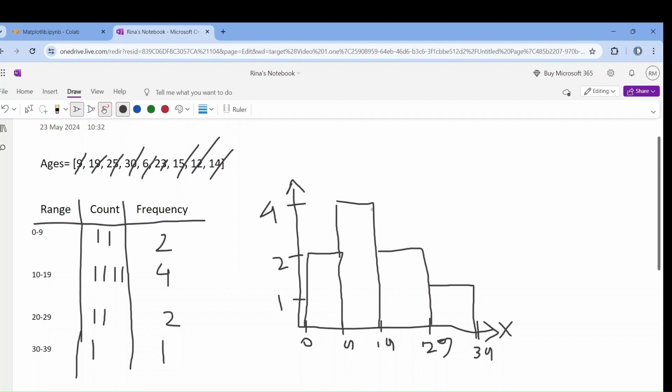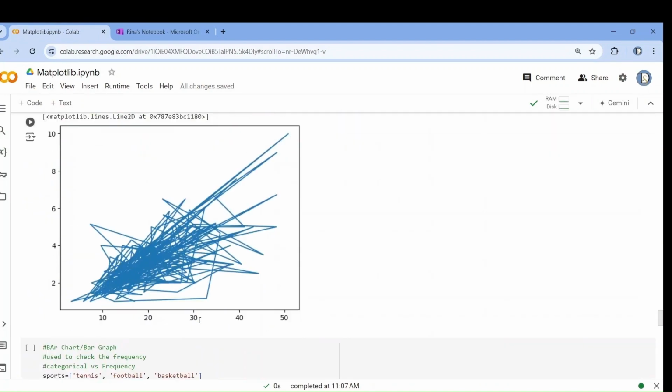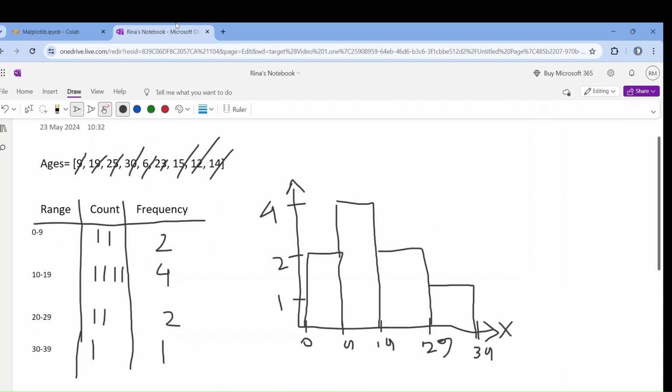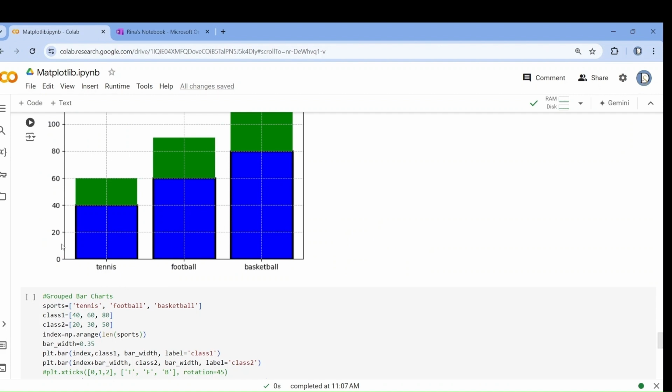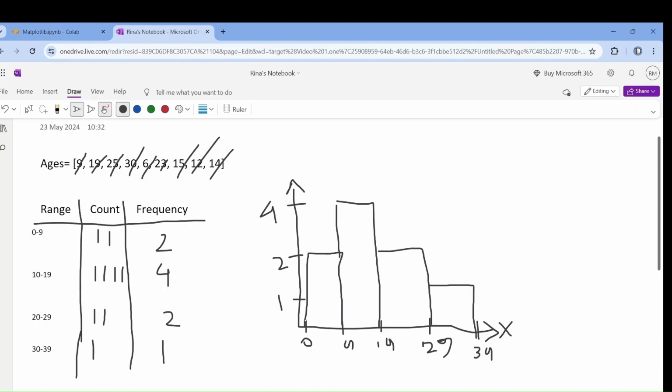If you remember, while plotting bar chart, this was categorical variable, this one was frequency. Here, this one is numerical categories, and this one is frequency. Okay, so bar chart and histogram are kind of the same, but understand the differences. In bar chart there is a gap between every bar, but in histogram there is no gap. Second, in bar chart we plot categories versus frequency, but in this one we create the ranges, we create the bins, versus frequency. Okay. So our main job was to see how many people belong to different age groups.